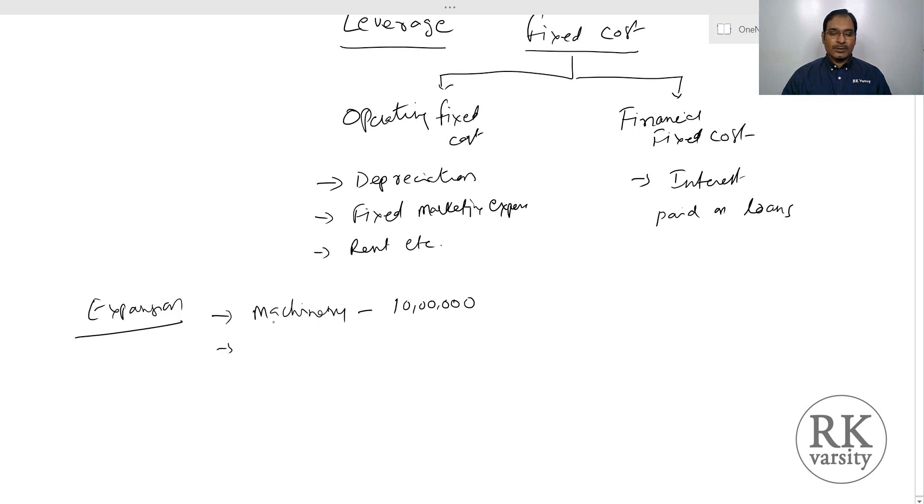To expand its business, the organization will purchase new machinery worth Rs. 10 lakhs and then lease a property to establish a store for which it pays rent. The idea is that by purchasing new machinery, the organization can increase its production so that it can increase its sales and revenues. On the other hand, by taking a lease, it can sell more products in its own store. So these two are going to have fixed costs.